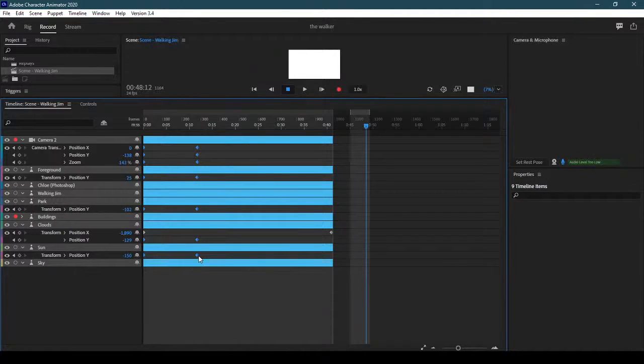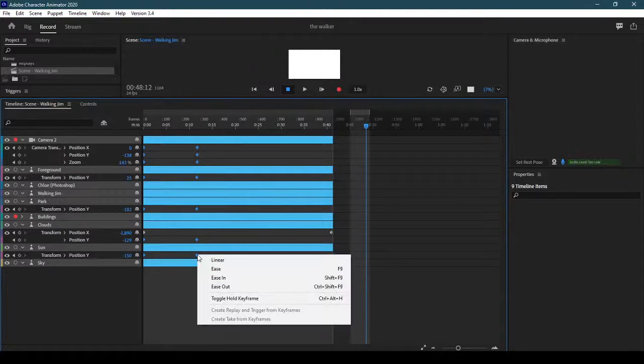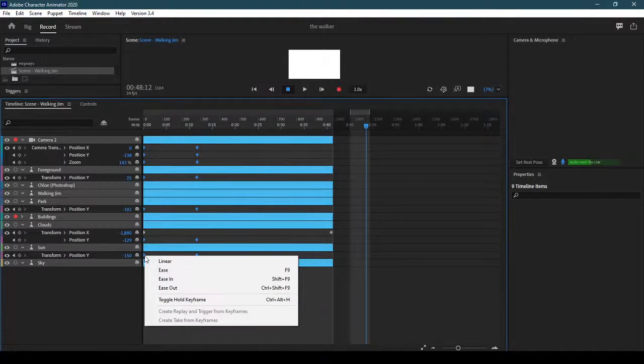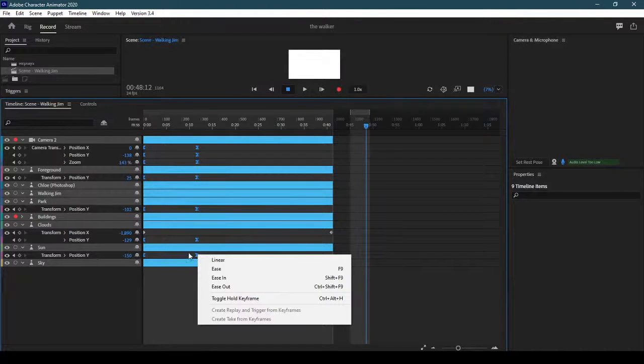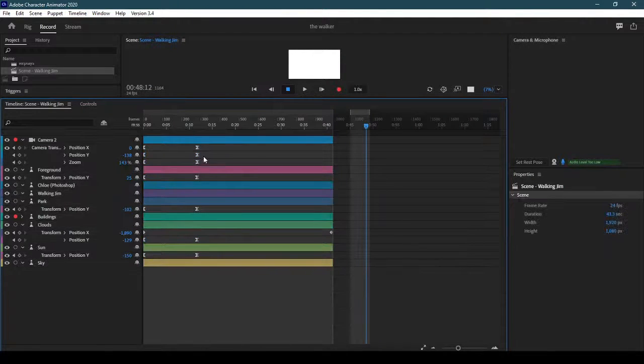The rest I will select, and I can right-click here and create a trigger out of it, or a replay, but they have to be converted first. I cannot turn them.